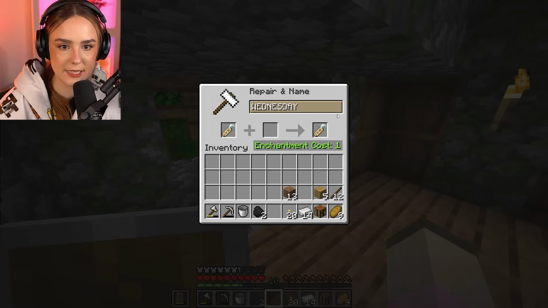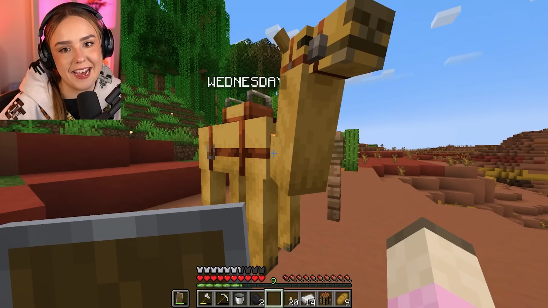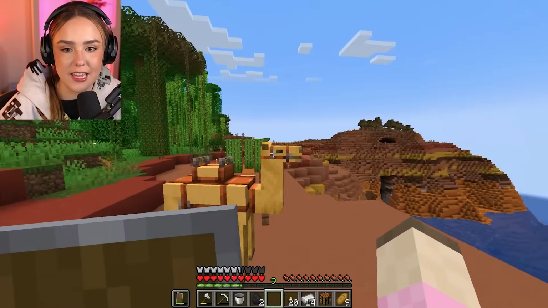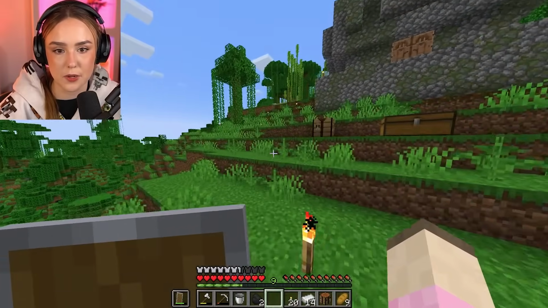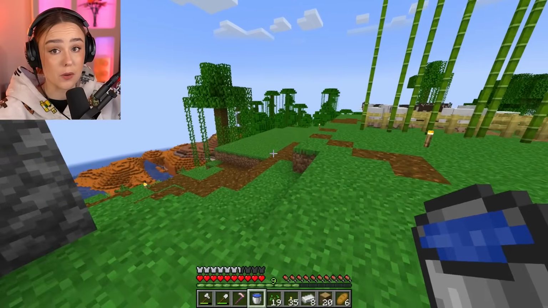I know how to spell Wednesday. That is so embarrassing. Wow. Oh, all that stress for that. Where is it? Let me see. That looks good. It feels right. I hope he appreciates what I went through to do that. Well, now Wednesday is named and I've got a bucket. I can do my vegetable garden.